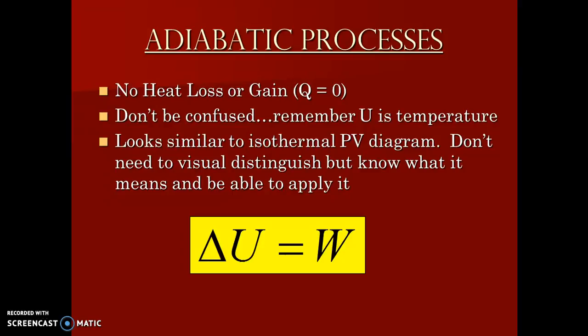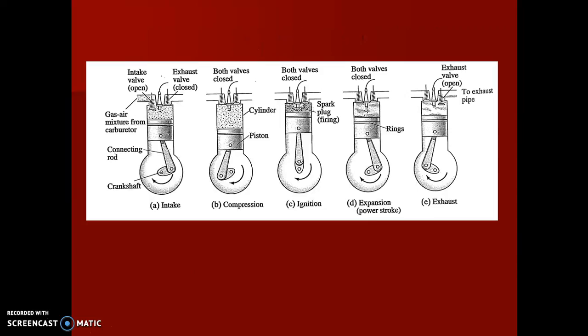So remember isochoric, when there was no volume change, that's where we said that there was no work, right? Now we have this scenario of, okay, well, what if there's no Q? An adiabatic process is when something is perfectly thermally insulated. So no heat energy can leave the gas or come into the gas. So that means any temperature change that happens within this system is all equivalent to work being done either on the gas or by the gas.